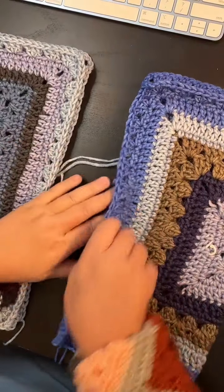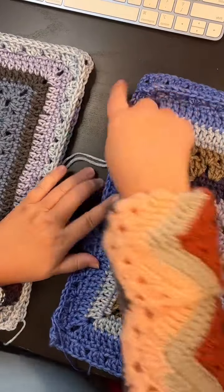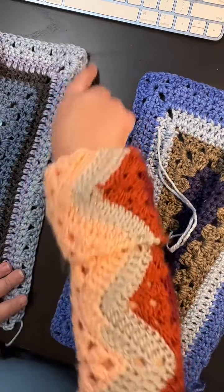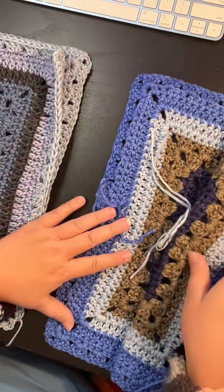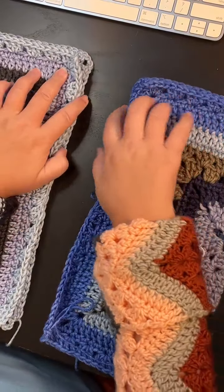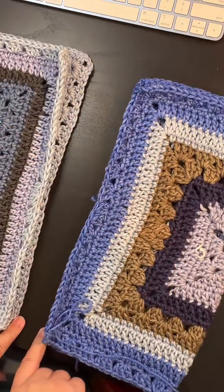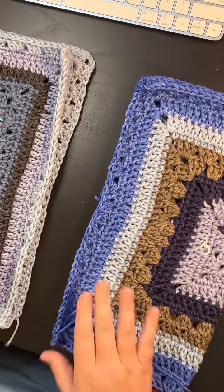Okay, so what I'm going to do is add 3 rows to this side and 3 rows to this side, and I'm just going to work back and forth. So I've given you, in the pattern, the stitches for working back and forth. Now, I've also given you stitches for working back and forth with corners, because you can combine certain steps.